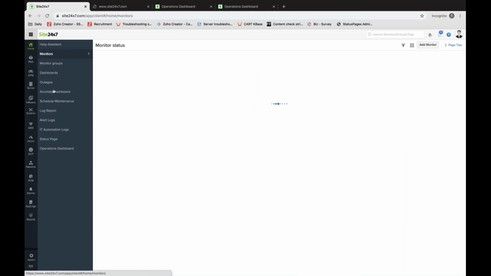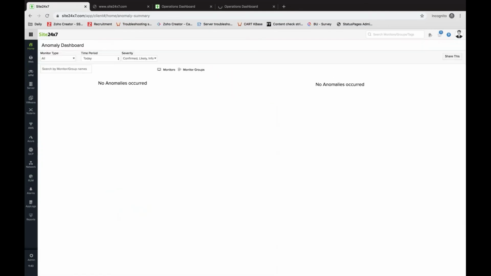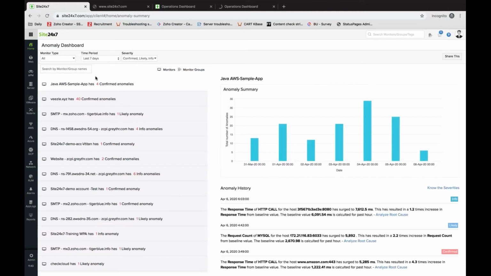If you navigate to admin, anomaly dashboard, what this AI engine does is it studies the monitor behavior. Let's assume that you're adding a resource for monitoring. It studies the behavior of the specific monitor, what the response time is, what the average CPU utilization is. Based on the behavior of the monitor, this anomaly engine will automatically assign a baseline value. That baseline value will be constantly compared with all the aggregated data. If there is a sudden spike, or if a specific attribute is not performing to the expected level, it will be marked as an anomaly inside 24/7, and we start notifying users.